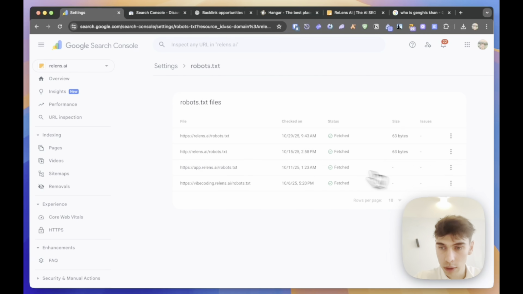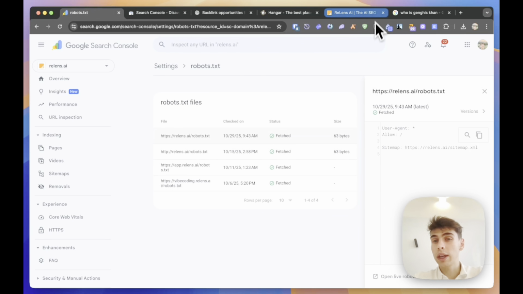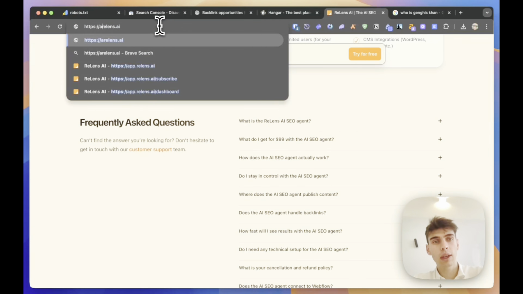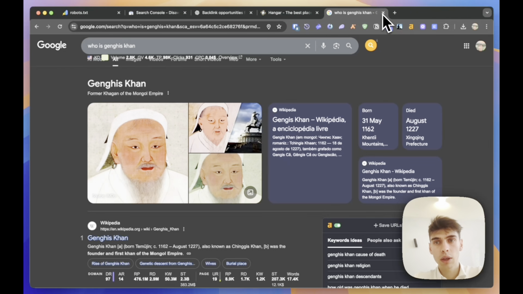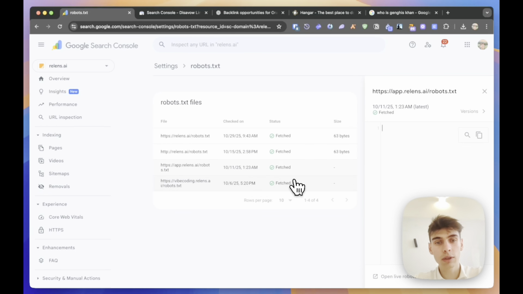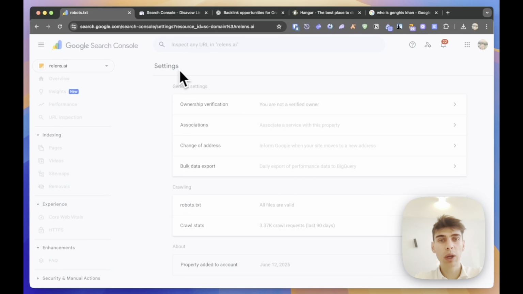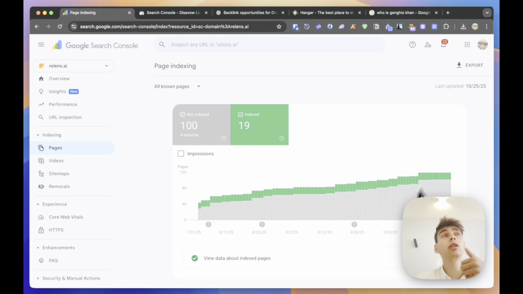But still, based on that, I can say I have to change my robots.txt. So I go there again, and here you can check all of your robots.txt files and make sure they are the right ones. In that case, you can see app.freelance.ai doesn't have one, but I just updated it recently, so it should work. And here you can see that I have one. So basically I have to wait a bit for the next crawl. But you use this crawling data the same way you use the indexing data, which is to make sure that what you actually want to be indexed is indexed.